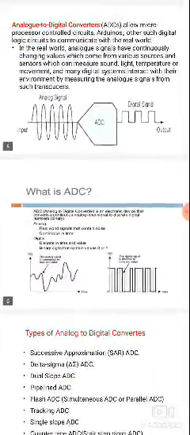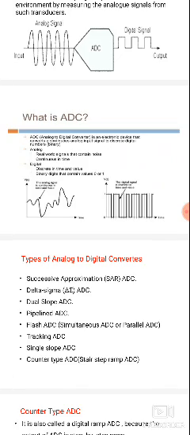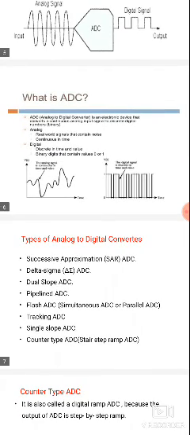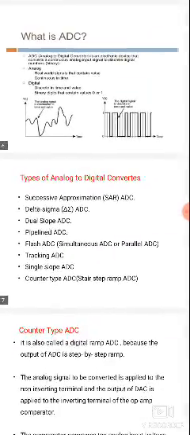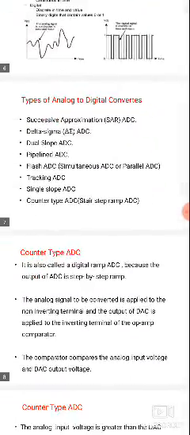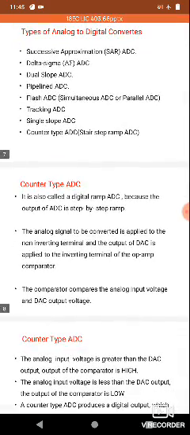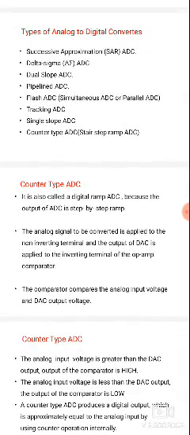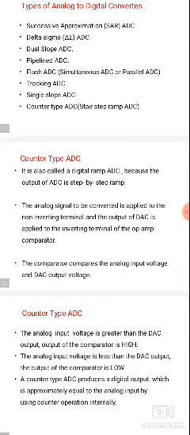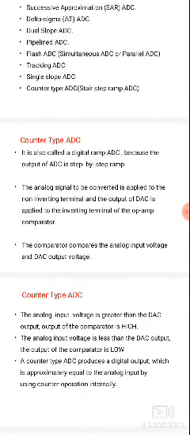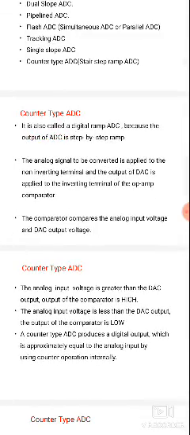So by using an electronic circuit like the counter type analog to digital converter, we can convert analog signals into digital values. Analog signals are continuously changing with time, while digital contains only 2 levels. There are different types of analog to digital converters, like SAR, successive approximation, delta sigma, dual slope, pipeline, simultaneous parallel (also known as flash), tracking, single slope, and counter. Today's class we completed the counter type, also called staircase, ramp type, or digital ramp.